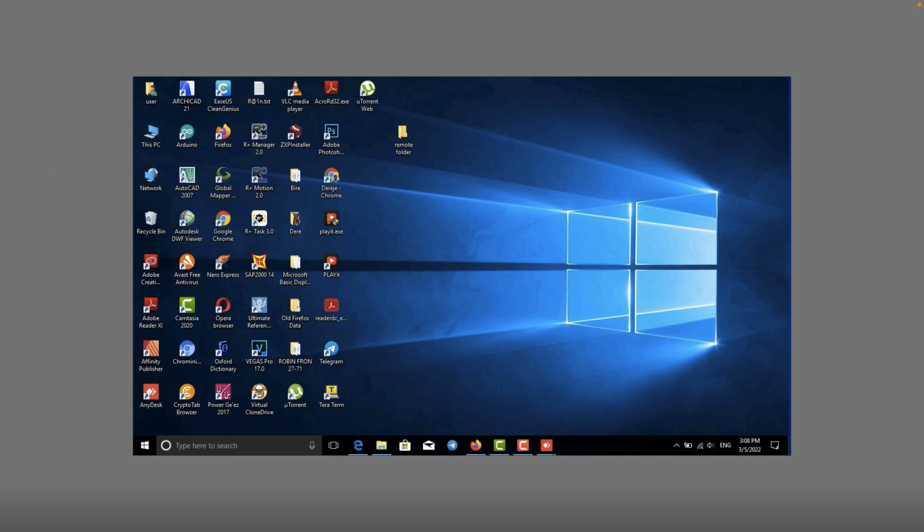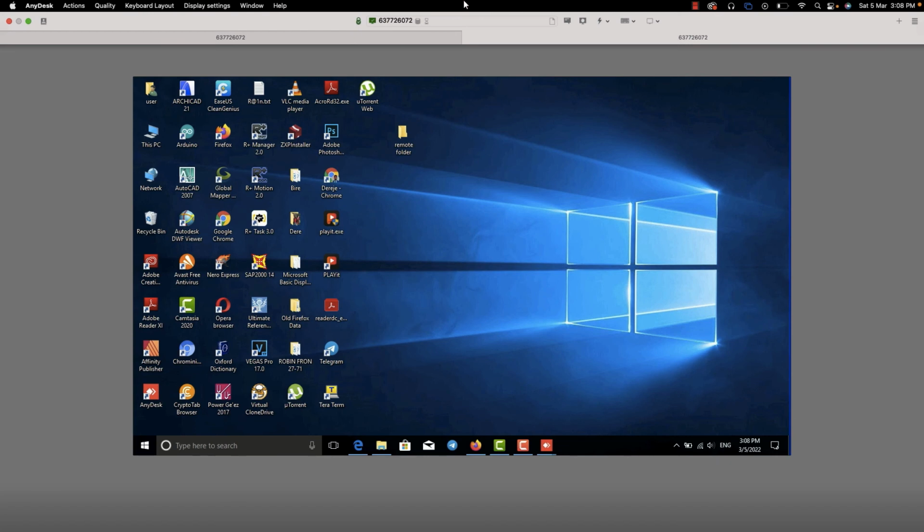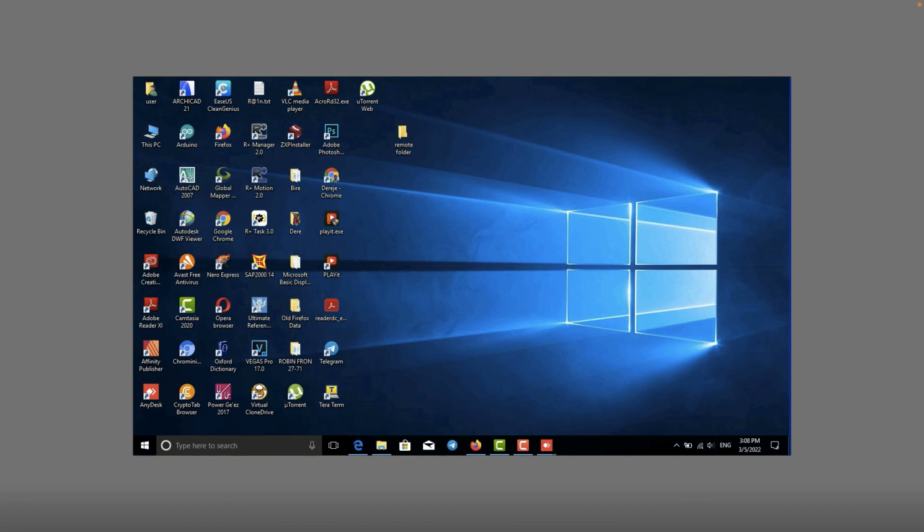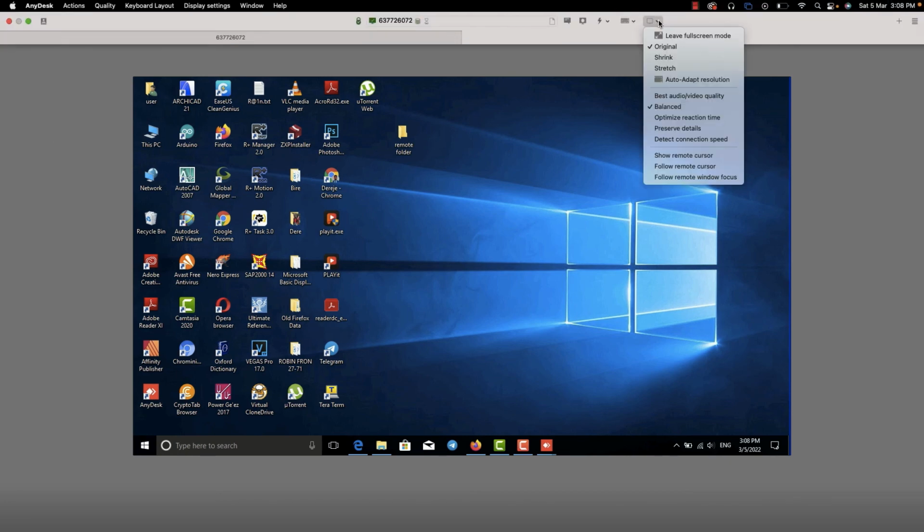That's fantastic. Okay, the keyboard is default, and if you see the display setting, there are many options, and you can see the full screen mode, original, shrink. So you can choose from these options.